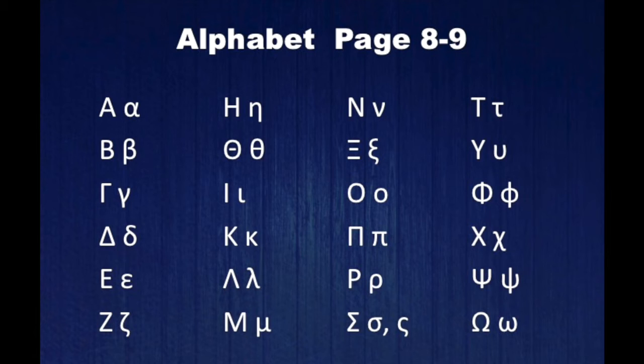Rod. Sigma. This is the uppercase. There's two lowercase sigmas. You got this one, so you can write it like that, where you come around and then go across the top. You can also write it where you start with the little squiggle thing, like the one that looks like an S. You can also write it like that. This is the one that I found is the easiest to write while you're writing out Greek letters.